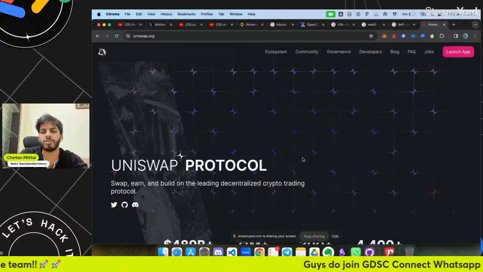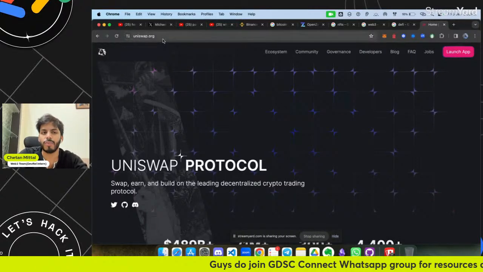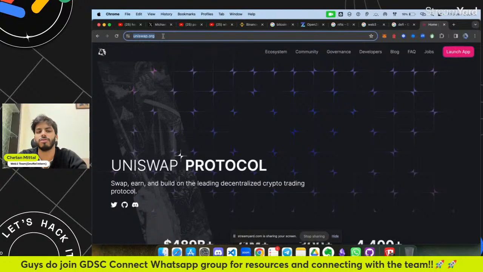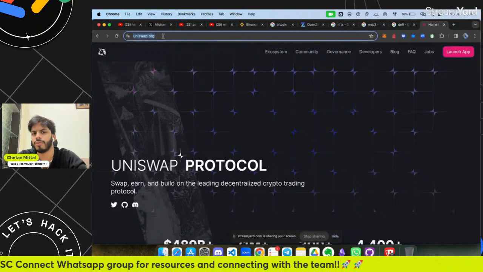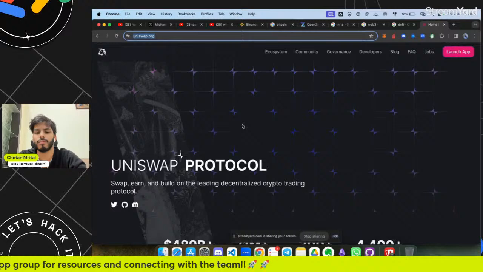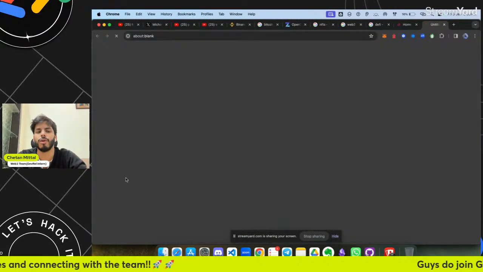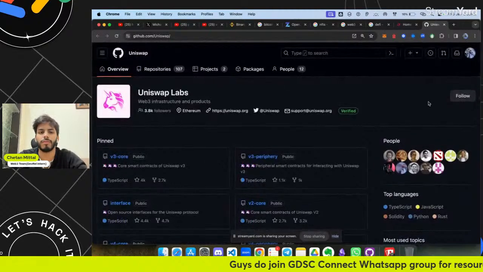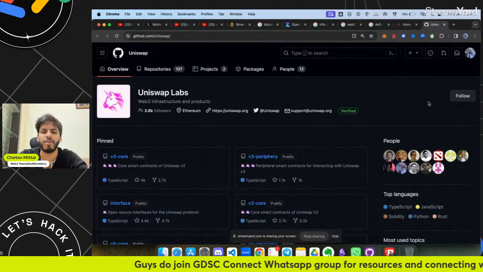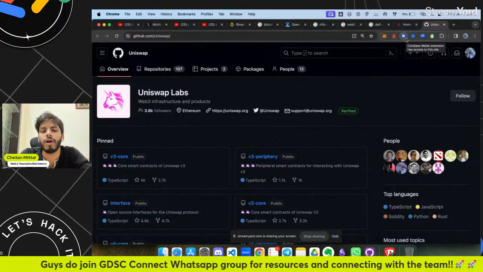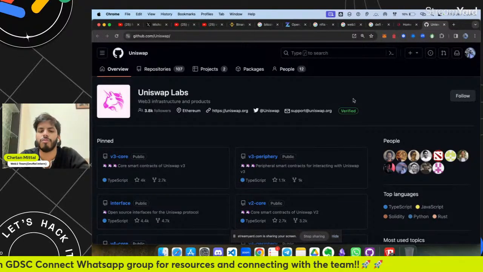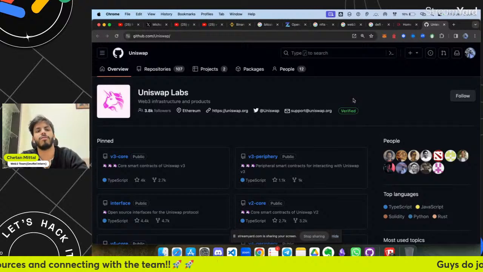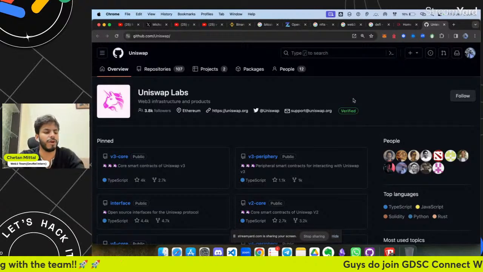So I would always prefer कि अगर आप सही में smart contract लिखना चाहते हो and you want to be a developer in the blockchain space, just search for this Uniswap protocol. When you get a grasp of solidity, अगर आपको grasp आ चुकी है, then just try to read the smart contract of Uniswap. If you are able to read the Uniswap smart contract, this is the repository. It's a quite famous repository, something similar to like आप React level पे इस repository को माना जाता है यहाँ पे in the blockchain space. So yeah, these were the things that we wanted to discuss.